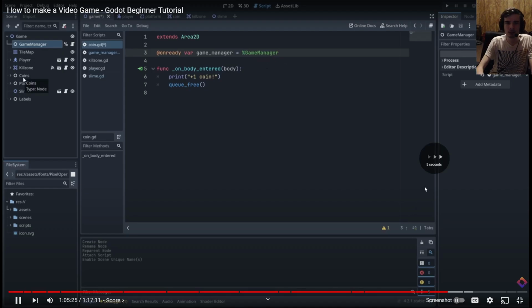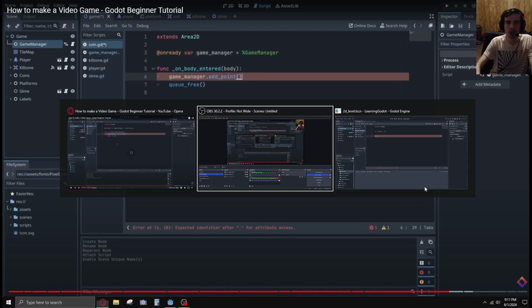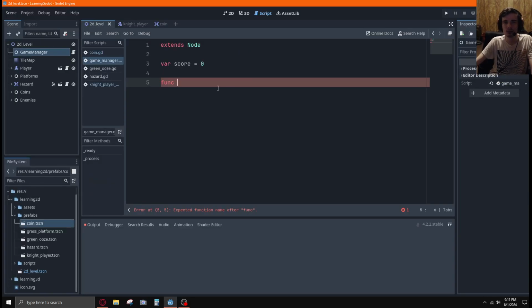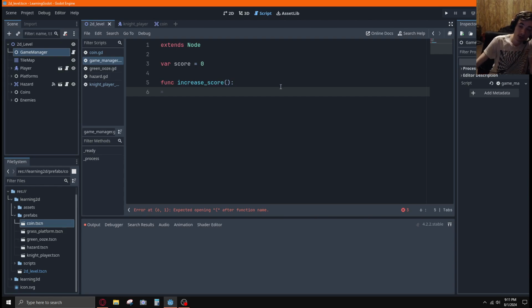Defines the node only reference with point. Add point? Whatever. Add points to the score? I mean, I guess that makes sense. I was just gonna do this. That's fine, I guess.